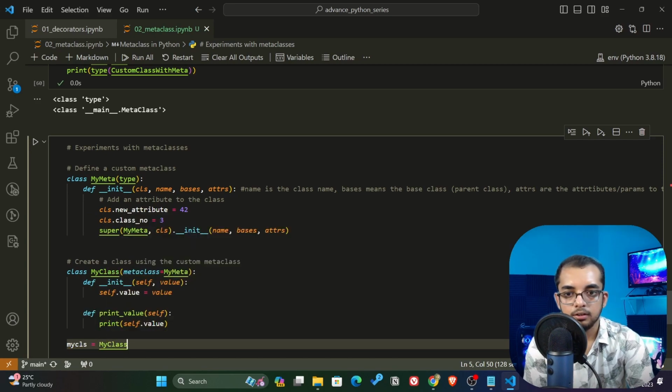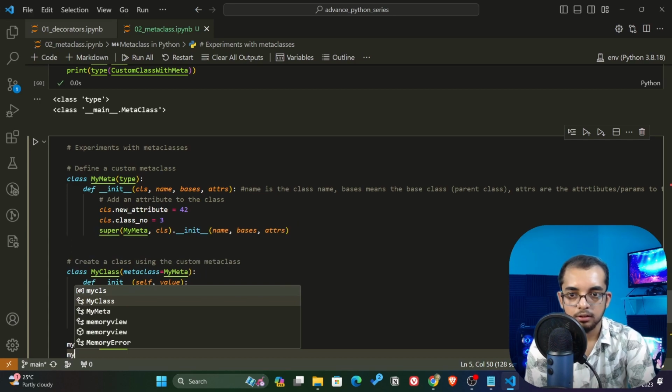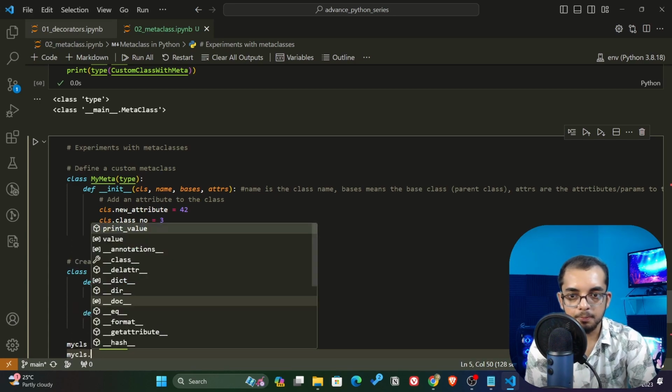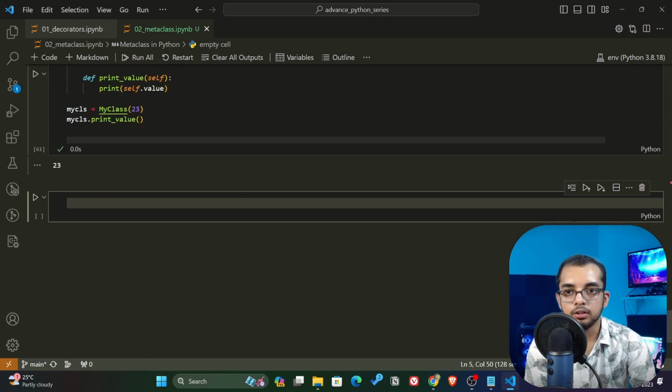Now what are all things we know? We need value, right? And it will be, let's suppose, maybe 23. Now if I just want to call my cls dot print value, right? So it will print the 23, right?